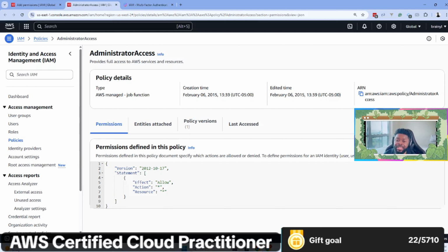That's really one policy that I use for my non-root account, but I want it to have administrative privileges. If you notice, when I do my presentation, I have the root account, but I have another account that I use for my day-to-day. That account is an administrative account. So I can give it this policy because you can see it has star on everything, right? It has star on SNS. So it has star on basically all the services. So it is allowed to do everything on every resource.